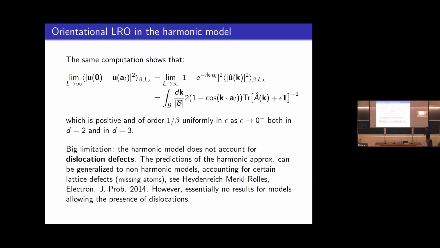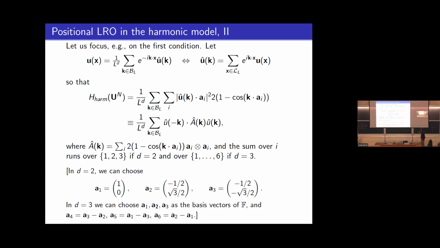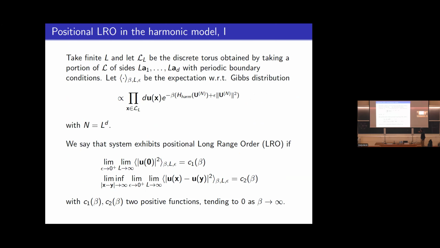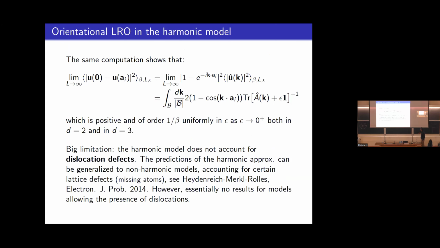There are results by Spencer and collaborators for models that look, as I mentioned, like this with an additional small quartic gradient term. There are also results in which there are additional defects, not only a quartic term, but even lattice defects in the form of missing atoms. So rather than having a dislocation, you randomly take out a point, but the overall triangular structure remains. If these lattice defects are rare enough, you can also prove existence of positional order in 3 dimensions and orientational order in 2 dimensions.